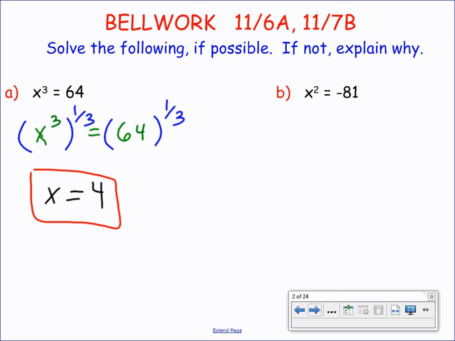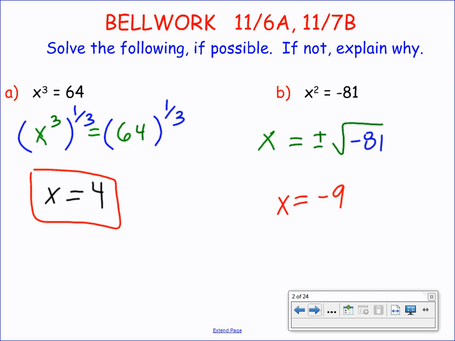All right, we already have x squared isolated by itself, so we know then that x would be given by the positive and negative square root of whatever is there. In this case, whatever was there happened to be negative 81. And so when we go and try to find some number such that when multiplied by itself, that is squared, equals negative 81, what happens? Well, we get negative 9.